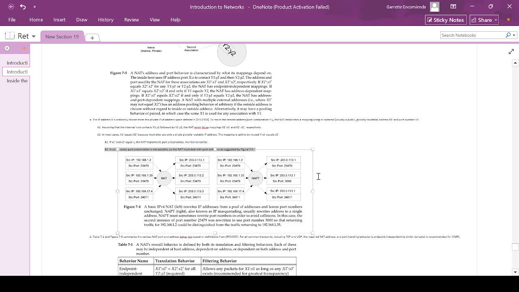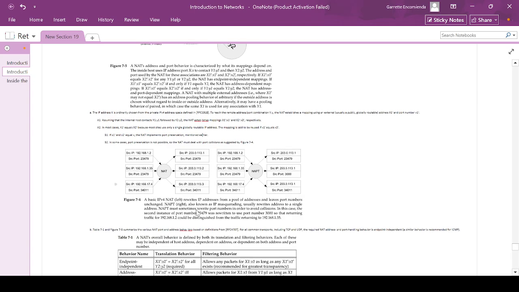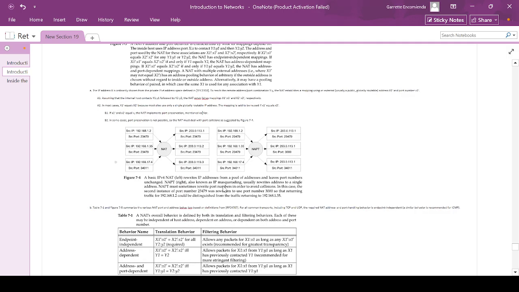In some cases, port preservation is not possible, so the NAT must deal with port collisions, as suggested in figure 7.4. Here, a basic IPv4 NAT on the left rewrites IP addresses from a pool of addresses and leaves port numbers unchanged. So that's port preservation.